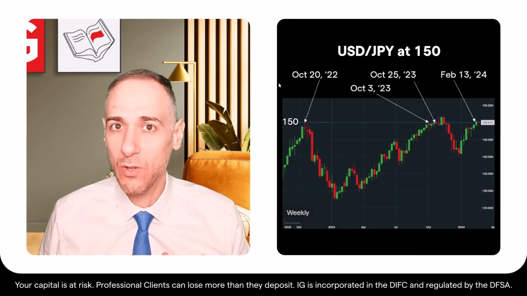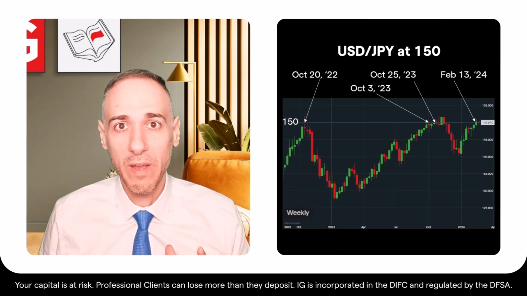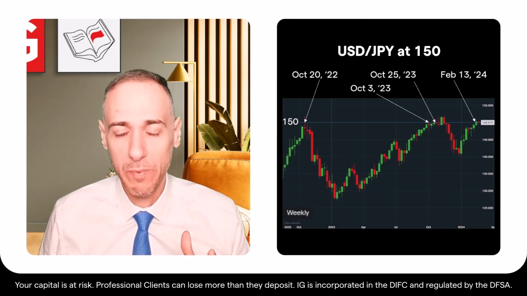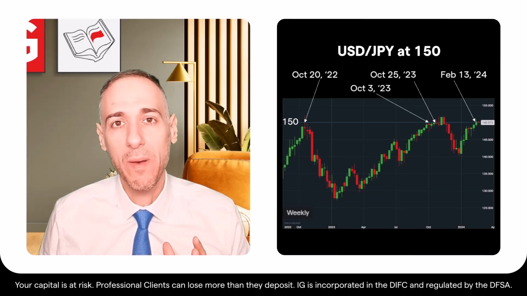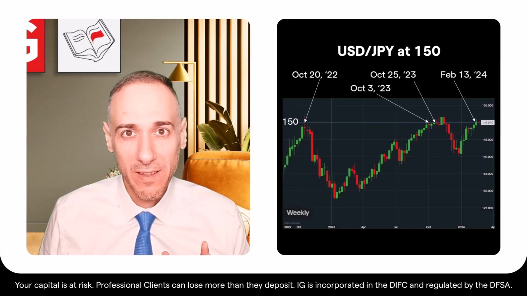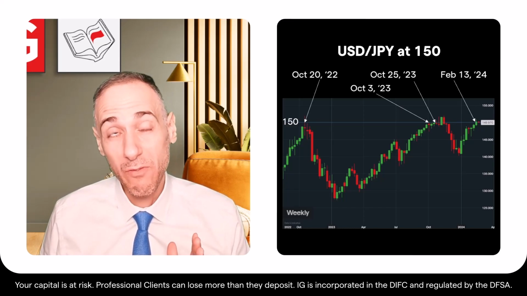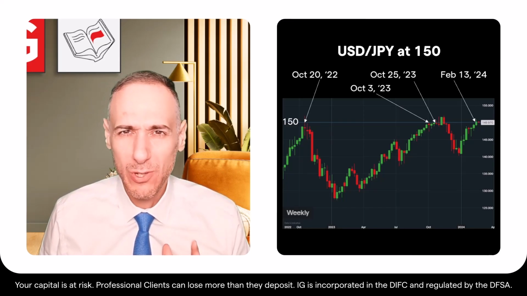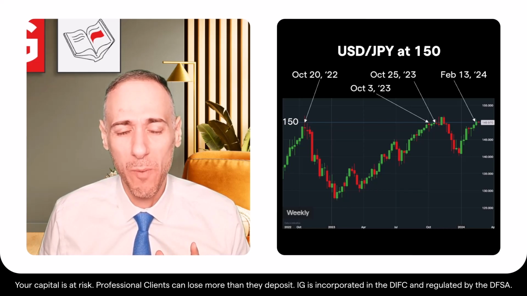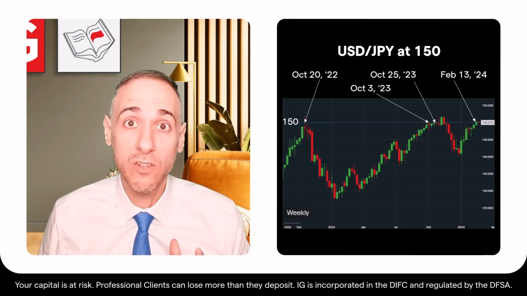Now, here's the thing: every time it gets to 150, you start to see policymaker talk and/or action. In terms of talk, whether from the Japanese finance minister or its currency diplomat, about monitoring the FX moves with urgency. We don't want excess volatility. It's not about a level; it's about excess volatility, even though it usually is, and usually ends up being more about the level, as well as potential intervention.